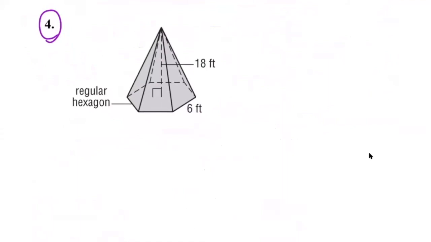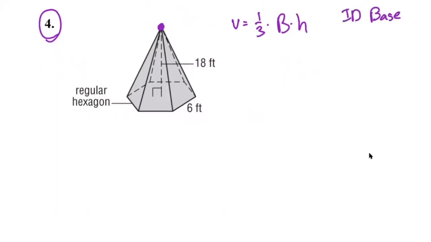All right, this is a pyramid. Basically, once you see a tip, everything that connects to a tip is a pyramid. So volume of a pyramid, just write that out: 1/3 base area times height. Always identify the base. This base in this case is a pentagon. Did you say rectangle? I said a pentagon. It's not a pentagon. Oh, crap. It's right here, hexagon. Okay, it's a hexagon. And area for that is 1/2 apothem times perimeter.